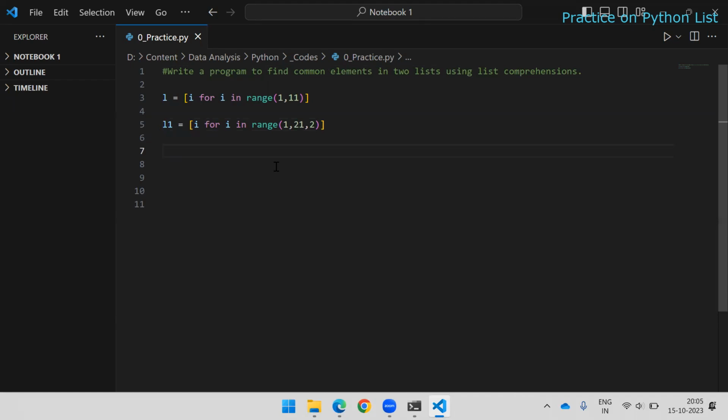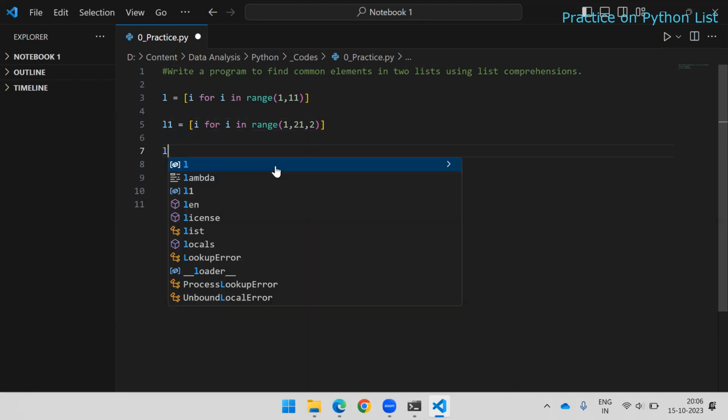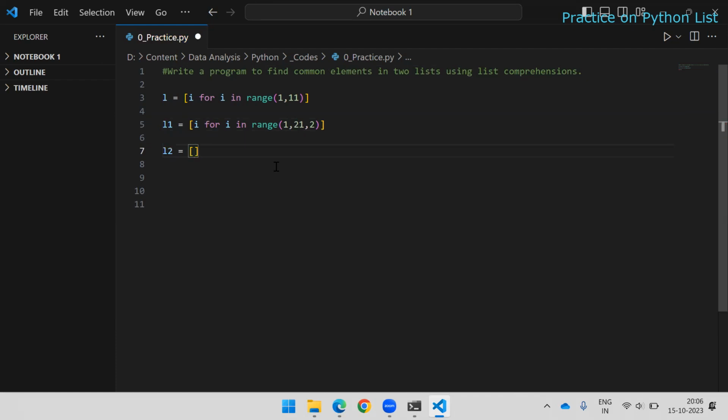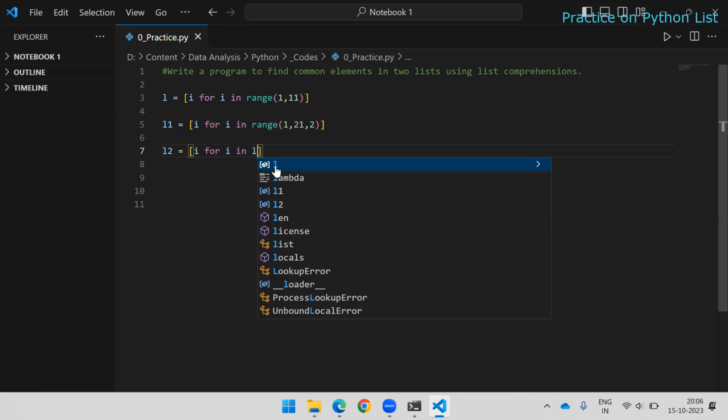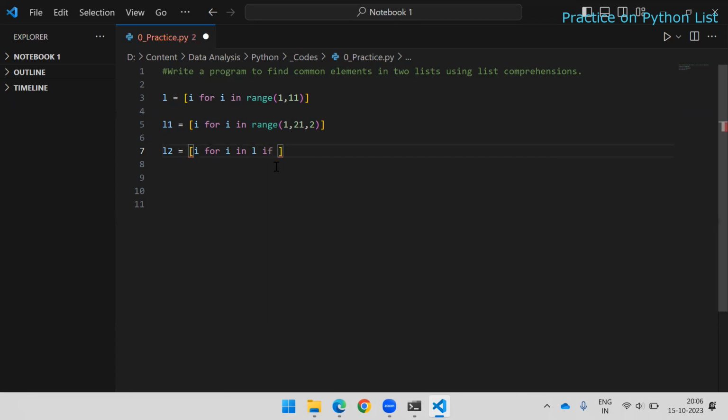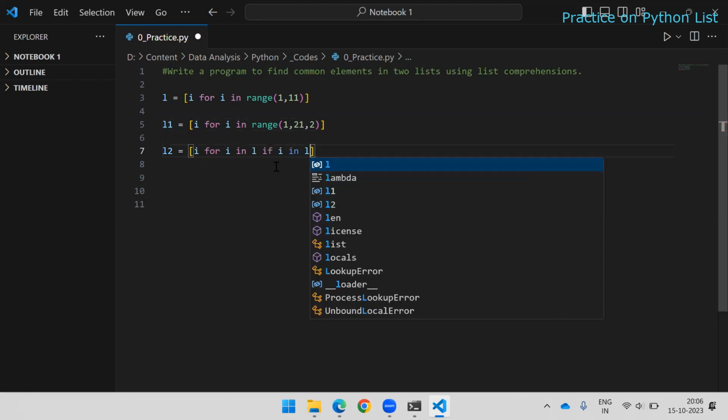Okay, let's see. I can even create a new list. L2 is equal to, and I want to use the common elements. Here also I can write like this: i for i in L if i in L1.